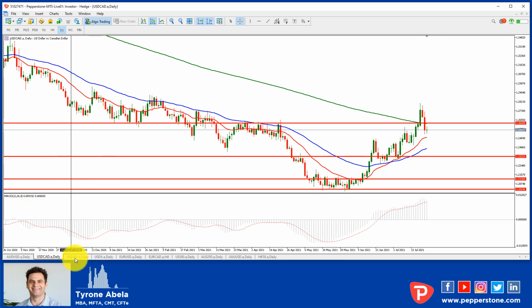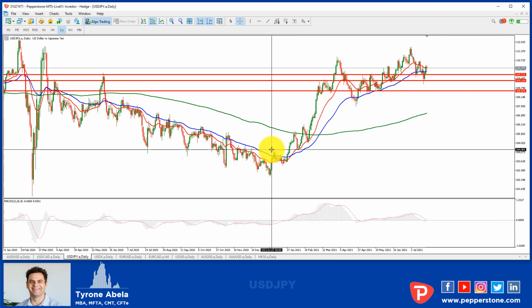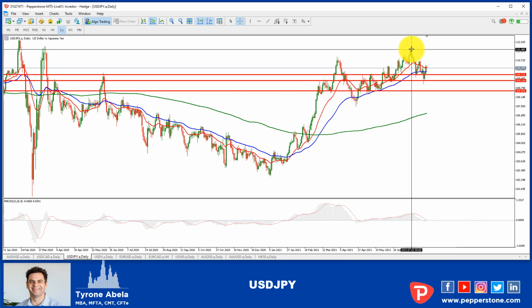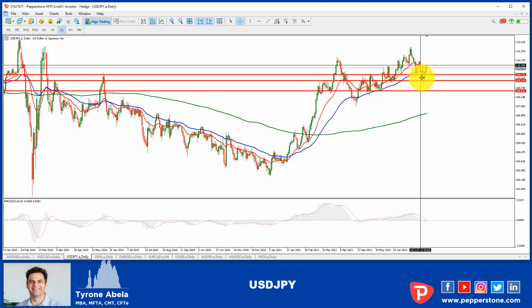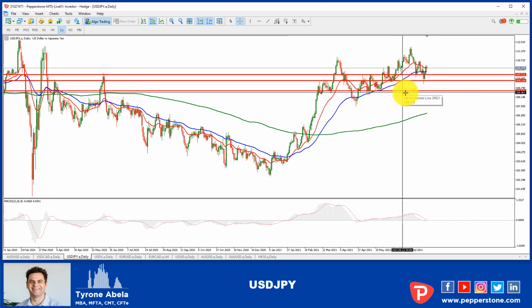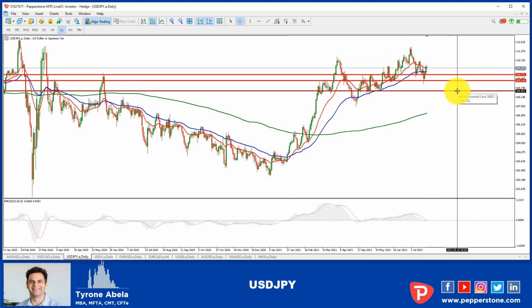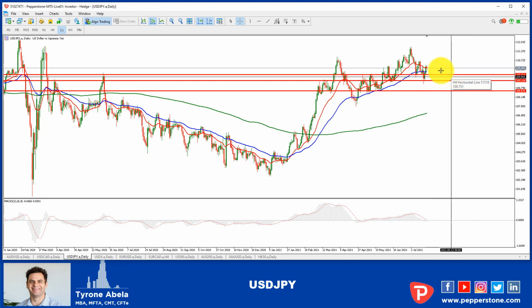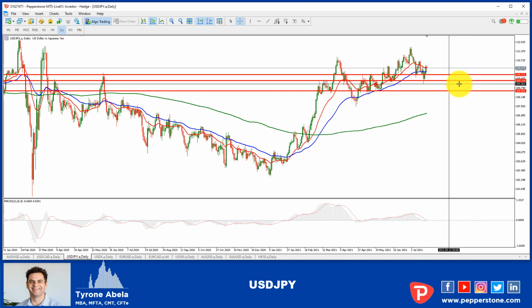All right, we'll move on to the US dollar yen. Look, the US dollar yen has been fighting the uptrend. Obviously, we had that going for a good long time. Now it's trying to make a downtrend. I'm not totally trusting it, mainly because the US dollar strength is still there. We've got a lot of US dollar strength in the dollar index, which we'll look at in a second. So I'm very, very conscious of that, and I don't want to be jumping in on a short, even though we're getting lower highs and lower lows. So for me, it's probably a scalp more than anything else.